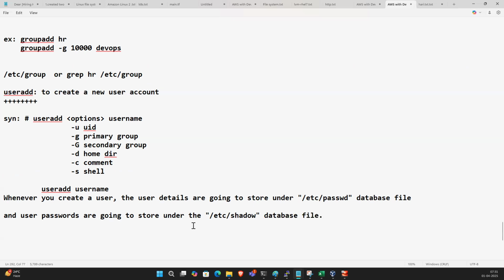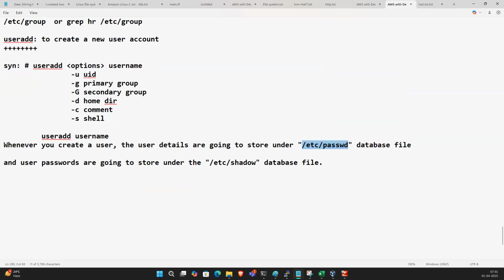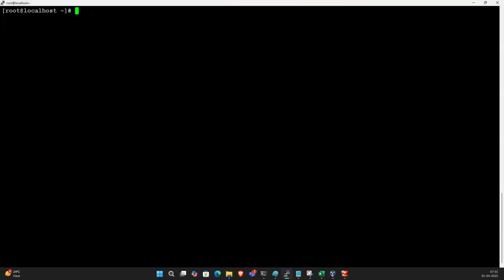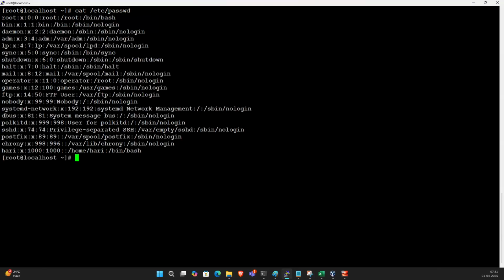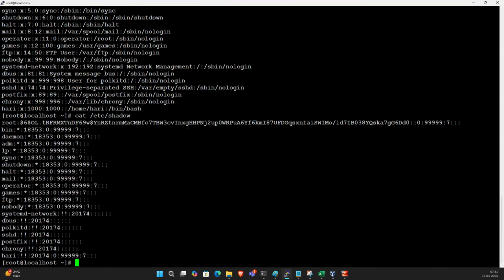So the password should be available in there, and the user information will be available under passwd. Cat /etc/passwd. So the user's information is available under /etc/passwd, and the password information is available under /etc/shadow.